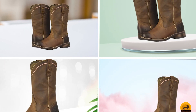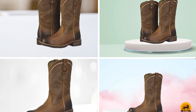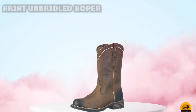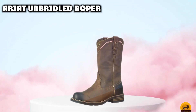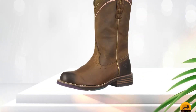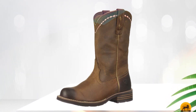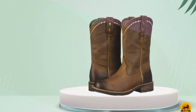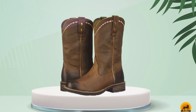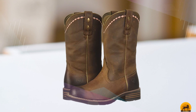The number five position is held by the Ariat Unbridled Roper. Finding the nicest boots for women is not easy — they must be of good quality and stylish design. The Ariat Unbridled Roper Western Cowboy Boot will not let you down as the best option for women. These boots are not heavy at all, and the design is super simple yet looks great in a western style. It provides feminine performance boots for cowgirl lovers to stay light and comfortable on their feet or in the saddle, with embroidery detailing atop the shaft for a unique look.